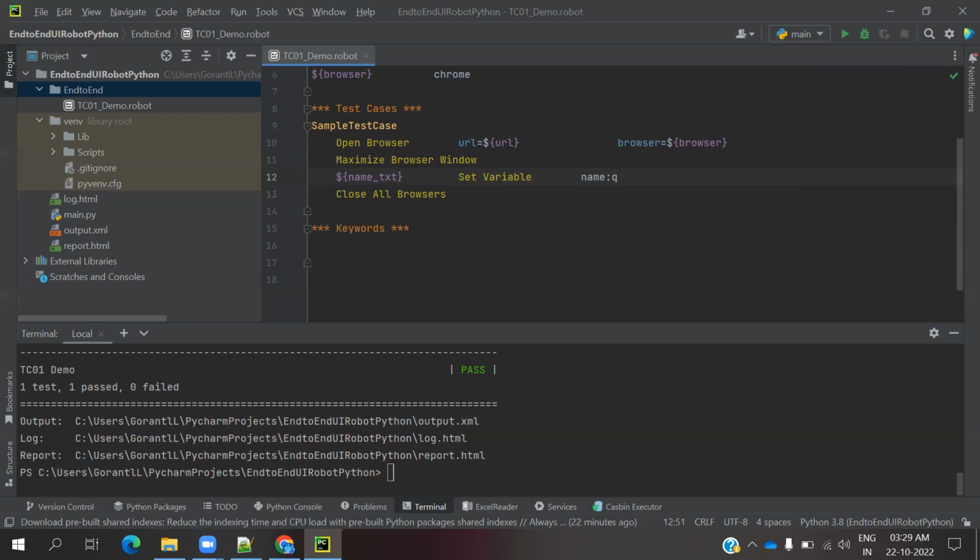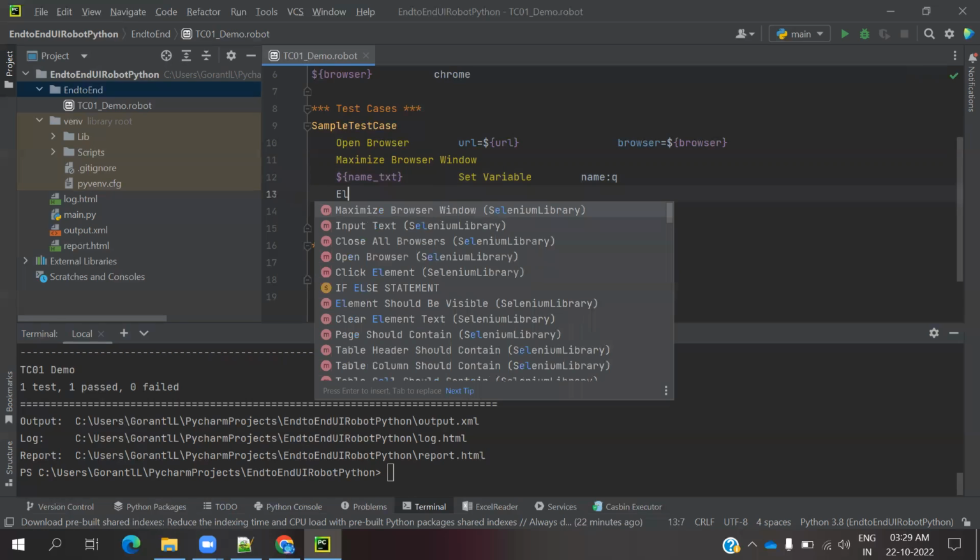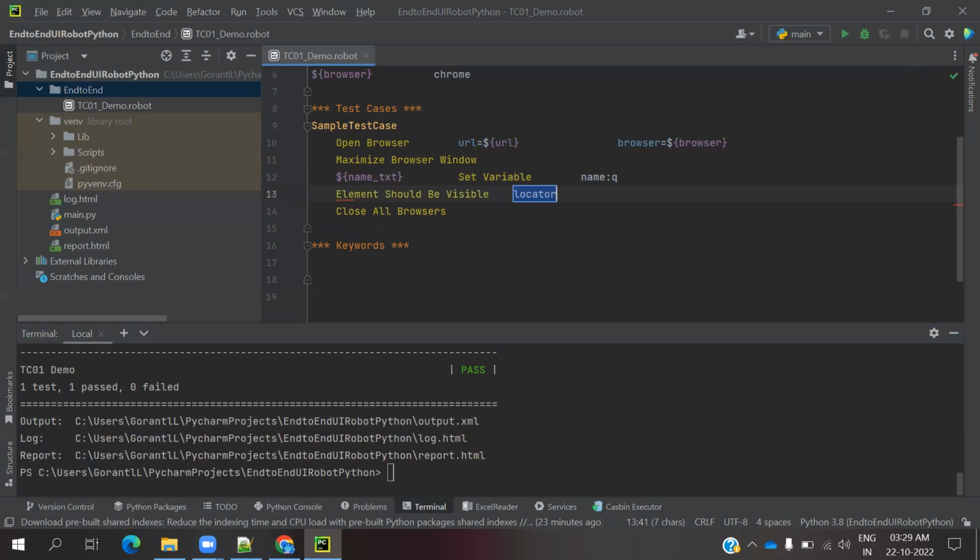Okay, we can set it like this, or else we can directly check whether that element is visible or not. What exactly is visibility checking for? Element should be visible. Okay, we can use this locator directly, or else you can use this particular value. Both cases are the same.